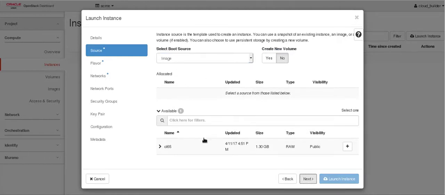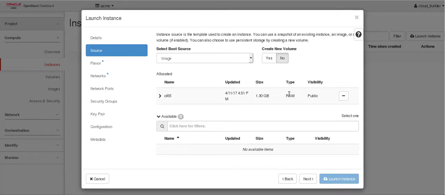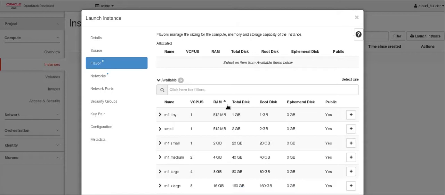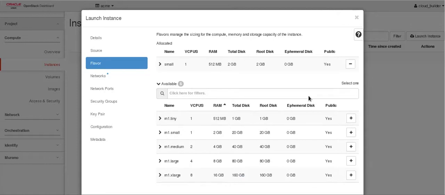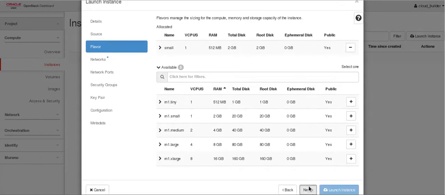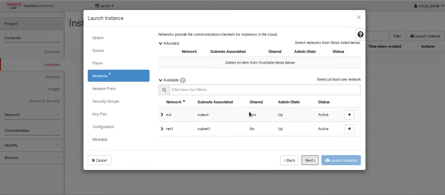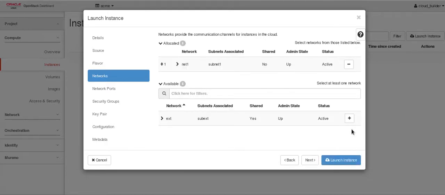We're going to use this image, Oracle Linux 6.5. Now we're going to choose the small flavor, and now we're going to add a NIC for this instance in net1. That's okay and enough. Now we're going to click on launch instance.